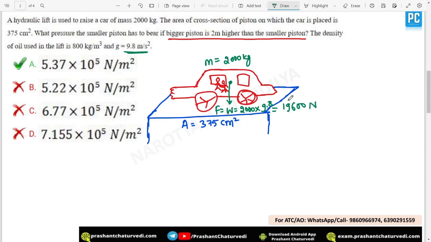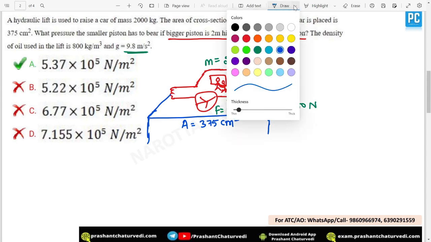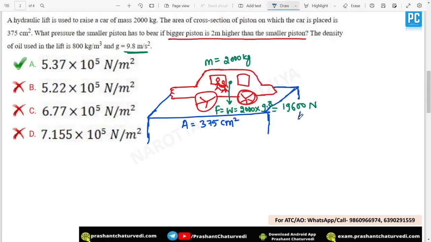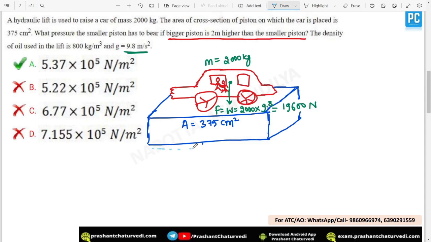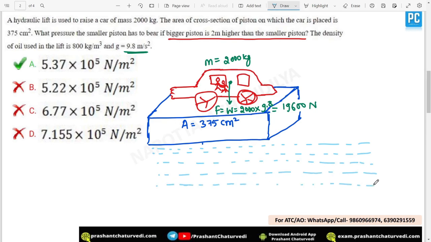Because this is actually a piston, you can consider it, suppose, a 3D piston, and it is placed somewhere else. Everywhere you might know, water will be there. I should draw the drawing so that you can at least visualize the thing. It's all about the game of visualization. If you are able to visualize, then nothing is tough or difficult.